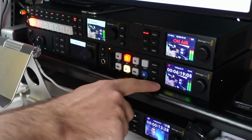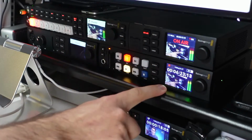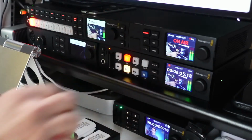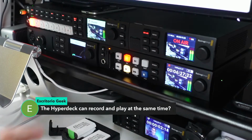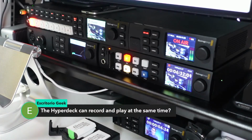But yeah, this is recording the output from the web presenter. Actually, this is just looped into that basically, and this is the web presenter that's streaming to YouTube, and this is the one recording the output of this. So this is everything, including the chat messages. If I show a chat on the screen, you'll see it pop up there. Any other Hyperdeck questions? Let's see.